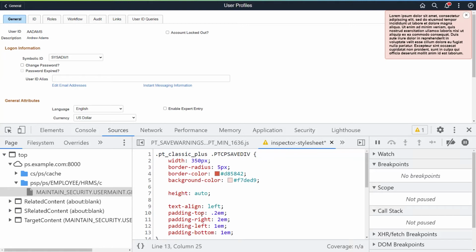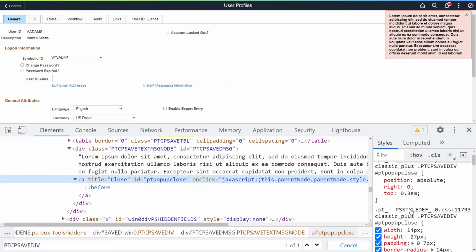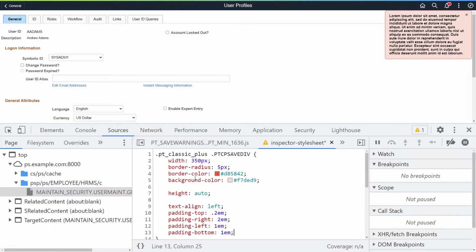First one is based off selector specificity, meaning if you have 2 CSS selectors with equal weight, and we do now, because we have the Oracle CSS selector, which is in PS style def, and we see their selector, which is the exact same selector that we're using. So if 2 CSS selectors have equal weight, then the web browser will apply based off loading order. Which one loaded last? Last rule to parse wins.